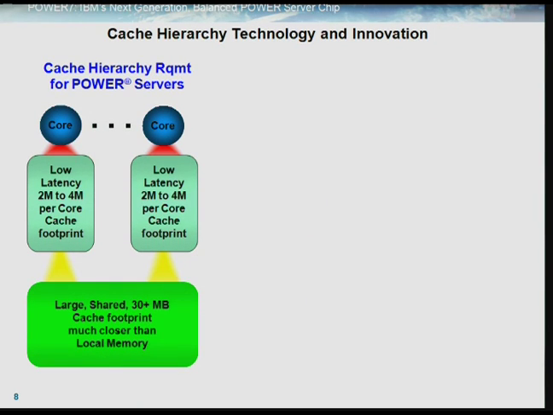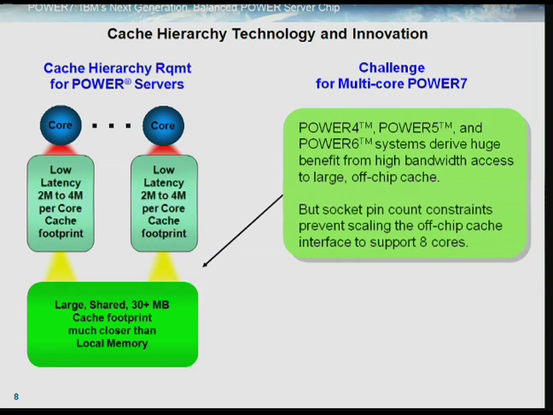So if I look at, say, one of our traditional servers, I've abstracted it out. We take roughly 2 megabytes to 4 megabytes of tightly coupled cache per core. And then in addition to that, we need a really big, call it bigger than 30 megabyte tank. Now for Power 4, Power 5, and Power 6, we built that tank with a separate chip that was basically a big pile of DRAM. But DRAM is a different kind of process technology. It doesn't necessarily work and play well traditionally with putting on high-speed, high-frequency processor chips.